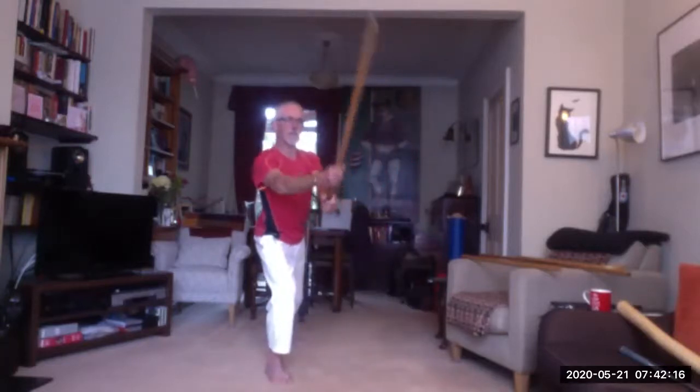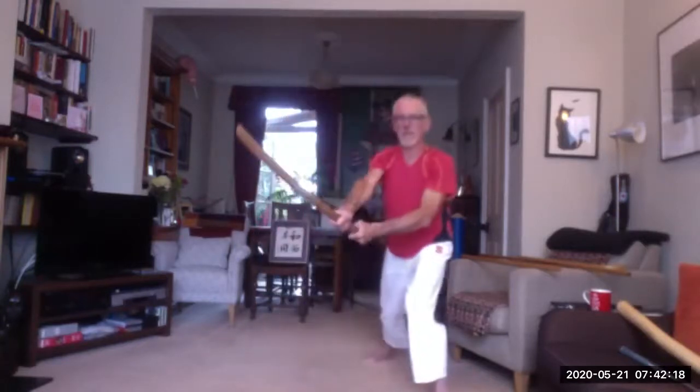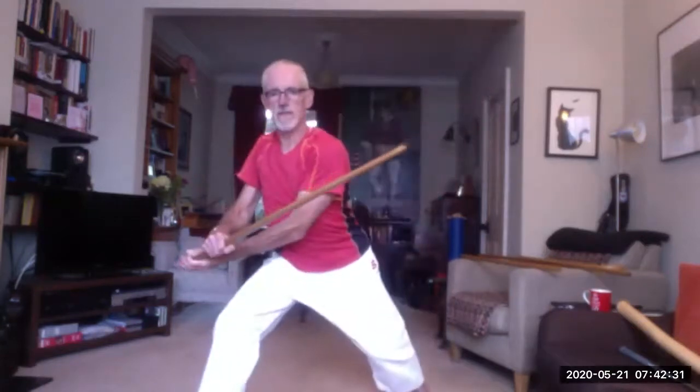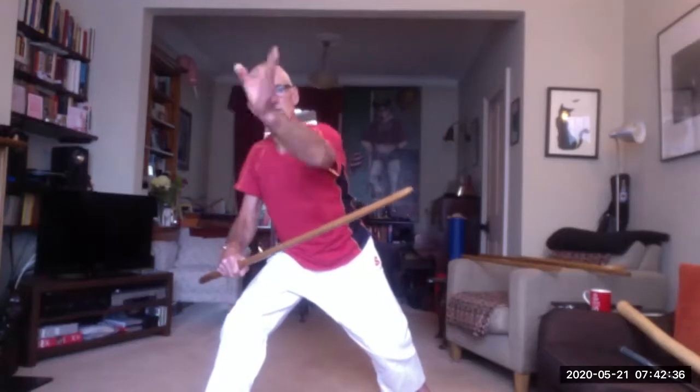So straight line, right front corner, nice long posture, left front corner. Stepping forward, turning the blade upside down, right foot coming forward, spearing into the throat. They go to men cut, which is a straight head cut down onto you. You slide out to the right and attack their body. Boom.